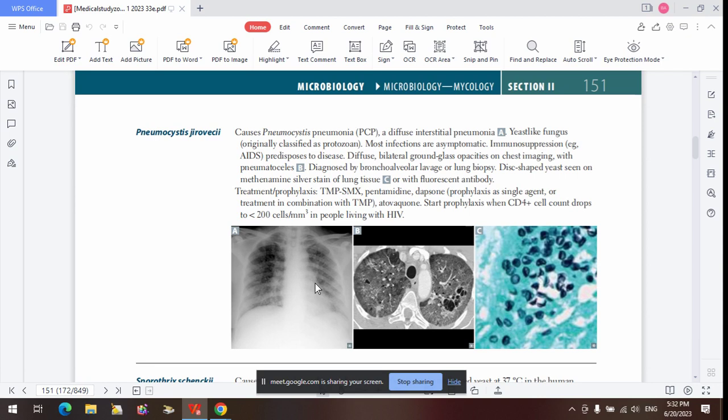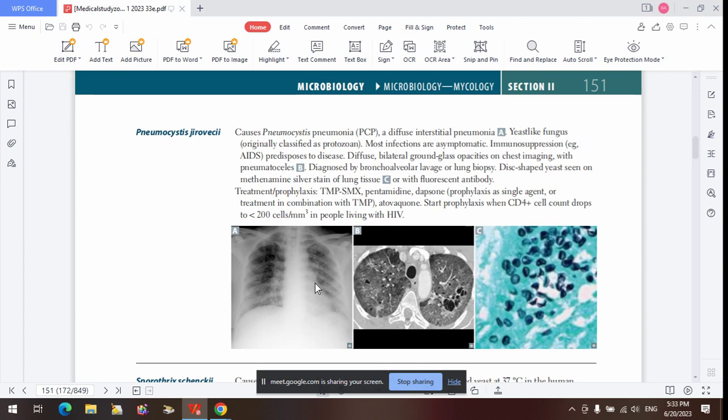So you continue with the history with the background immunosuppression. They are guiding you to Pneumocystis. What's the immunosuppression? HIV again. That's likely to be Pneumocystis. And of course, they are going to tell you the laboratory finding that can help you nail that diagnosis. Because it can cause pneumonia, if they cannot produce sputum, you want to do a lung wash. So by doing a bronchoalveolar lavage, or you go in, you take a biopsy. Whichever one is convenient. But I think bronchoalveolar lavage is easier than taking a biopsy.